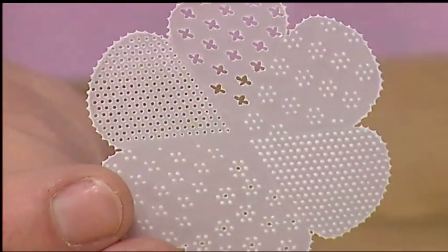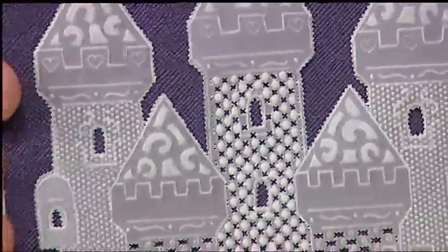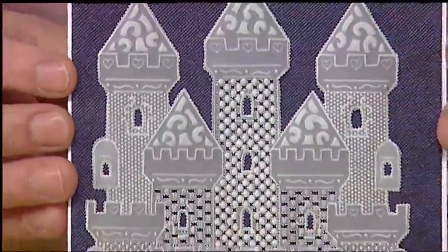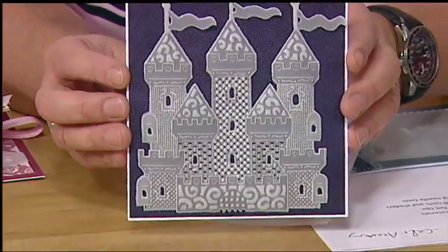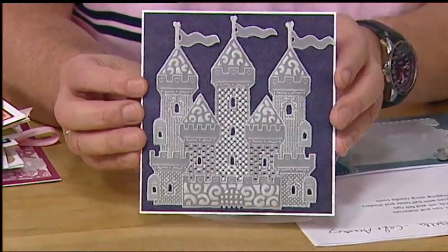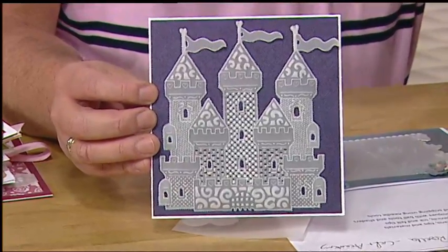And wait until you see this. This is a work of art. Oh my word. Look at this. Isn't that amazing? And it's absolutely beautiful, isn't it? Yeah, and that's using different tools but on the grid. That's right. Wow. Presumably that's a little bit down the line if you're a beginner.